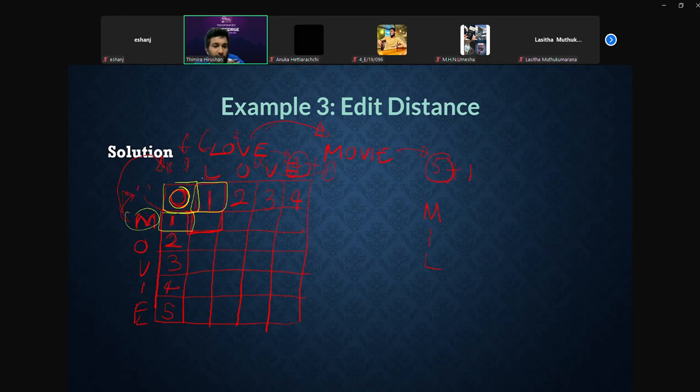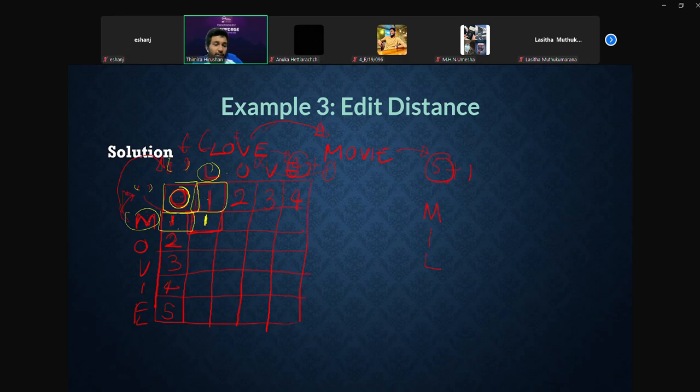Since these two letters are not equal, you will have to interchange the letters. So first it will have nothing and nothing. These two are equal. So you just have to change these two letters. So I can add 1 to 0. Right? What I just have to do is take the minimum value from these three squares and then add 1 and put it here. Right?